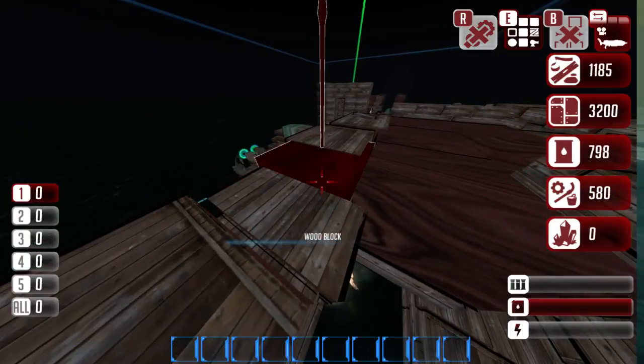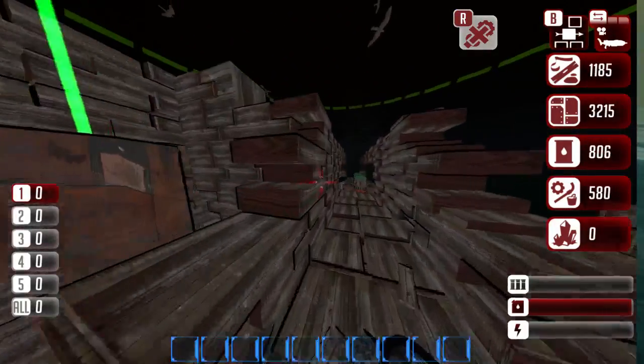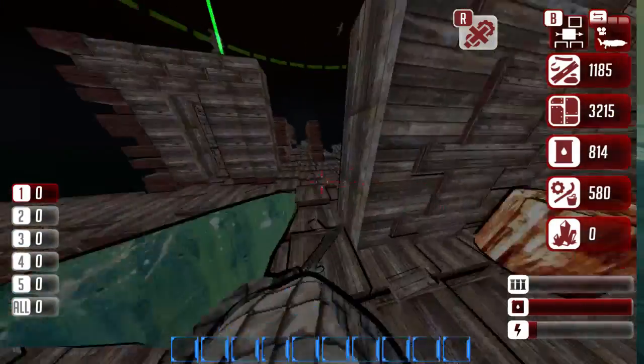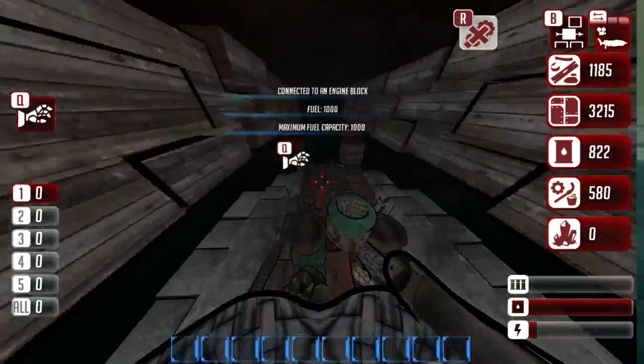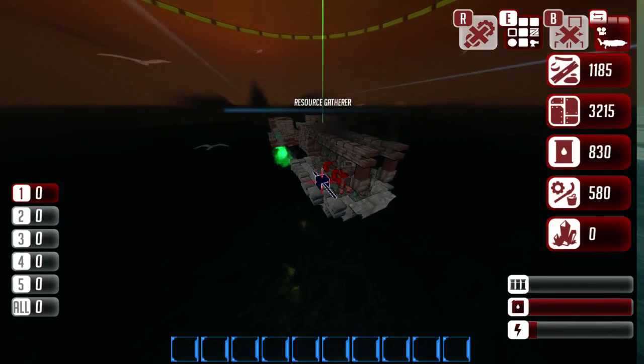I believe that's 3 is all we can support with our current power supply. I may actually disable one of them just in case. Give us a little bit more power so we're not overtaxing the engines too much. So right over here we have our engines. I'm actually going to hit build again.